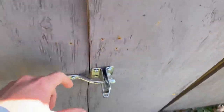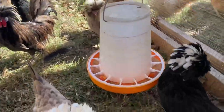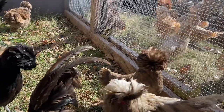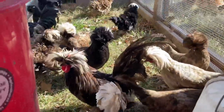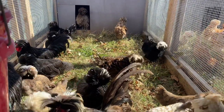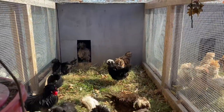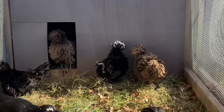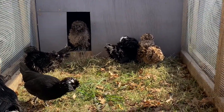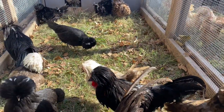Over here is kind of a project pin. I started some Bantam self blacks and self chocolates and I have them in with my white crested chocolates. I got some of them to frizzle - you can see those four girls back there are all frizzles and they're going to be going towards the self project. And there's one khaki, black crested khaki rooster behind that black one.